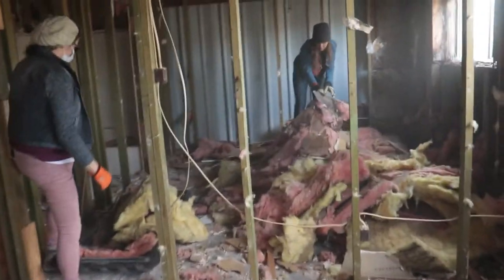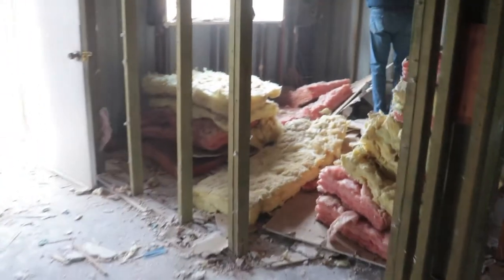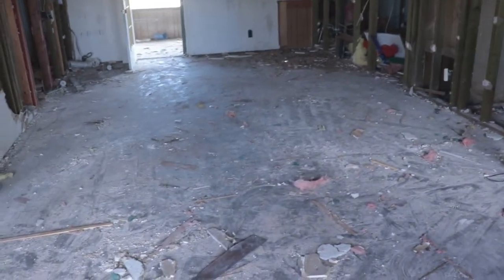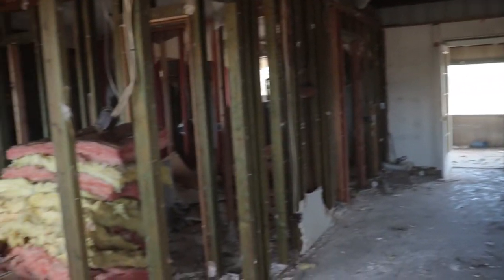All right, so this first room still has a huge mound. As does this room. So pretty much all of these rooms are filled. However, the whole main room now is empty, which is awesome. So we have these four corners to clear out and get this space empty. There's a little bit of demo, but mostly it's hauling.